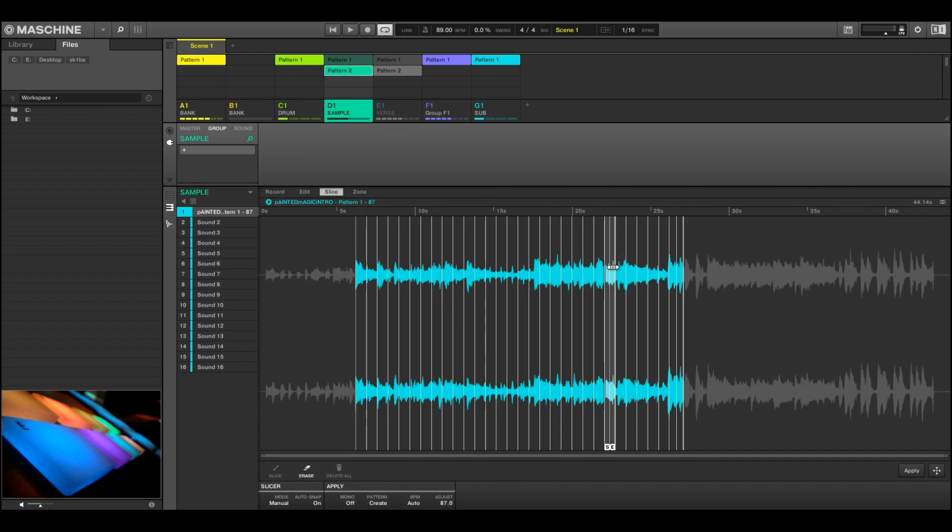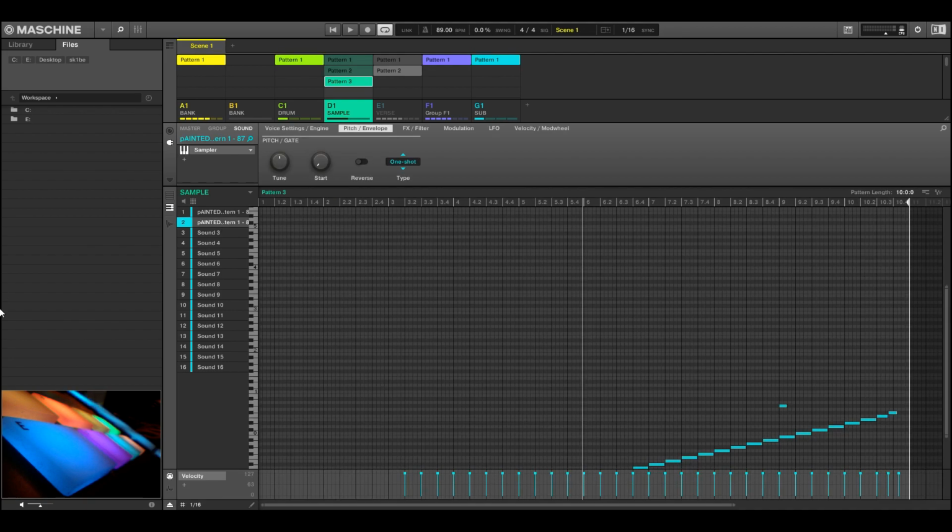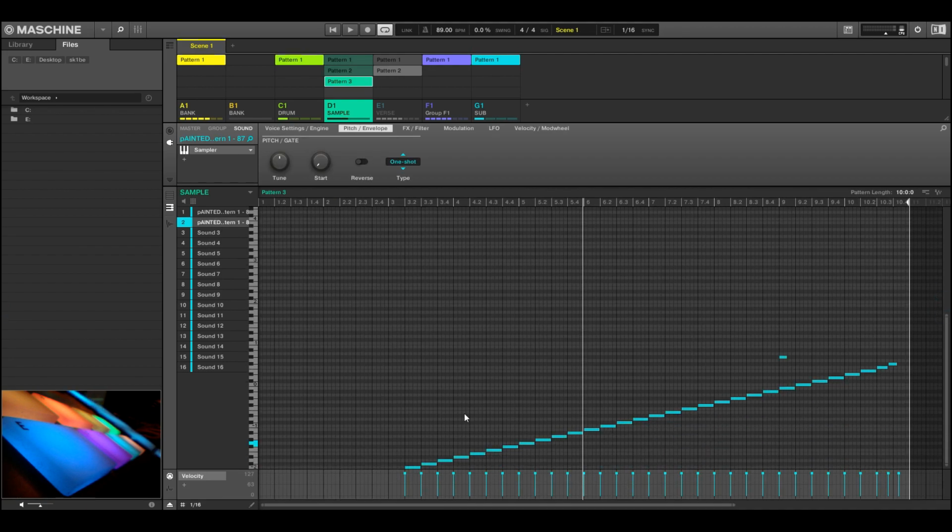The way it works in Maschine too, if you have multiple chops, more than 16, and you want to be able to access your whole thing, you can only do that through the keyboard mode. That's why you would throw this in one sound. And as you see, we have the whole range of the chops now. And you will go up an octave to access the rest of your chops.